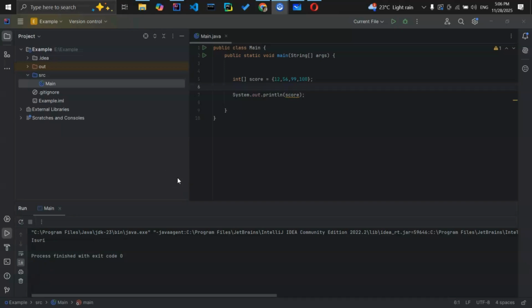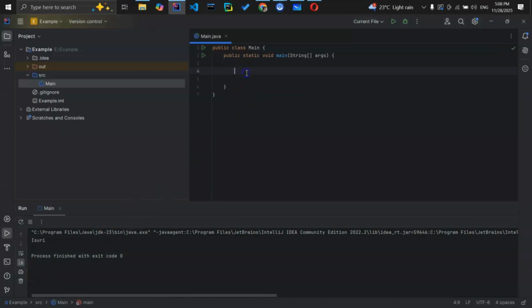Let's discuss casting. Sometimes we need to convert one type into another. That is casting. Casting has two types, explicit and implicit. Implicit casting can be automatic. Int x = 5, and now we want to convert this into a double value.